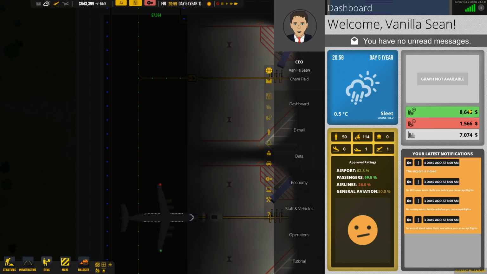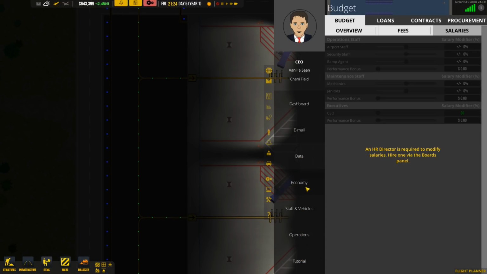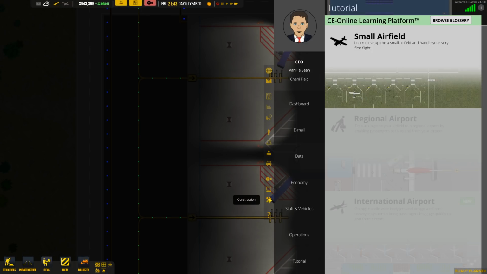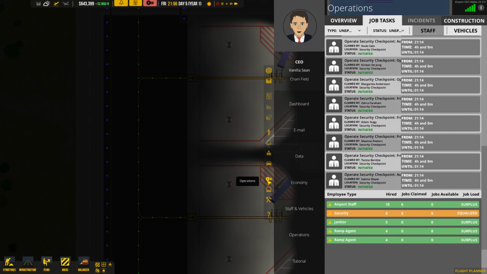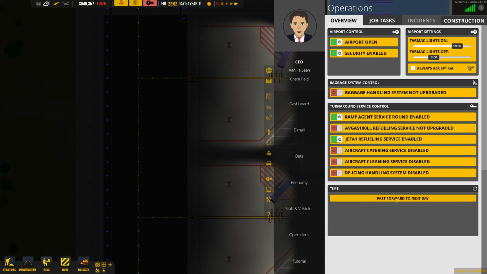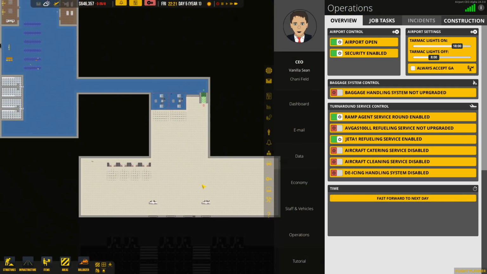But one thing I am sure about is that we can skip ahead to the next day. I am not sure where that is exactly. Is there a clock over here? Tutorial, construction, job tasks, operations. Aha, fast forward to next day. There we go. Cannot advance time as there are passengers in the terminal. Right.